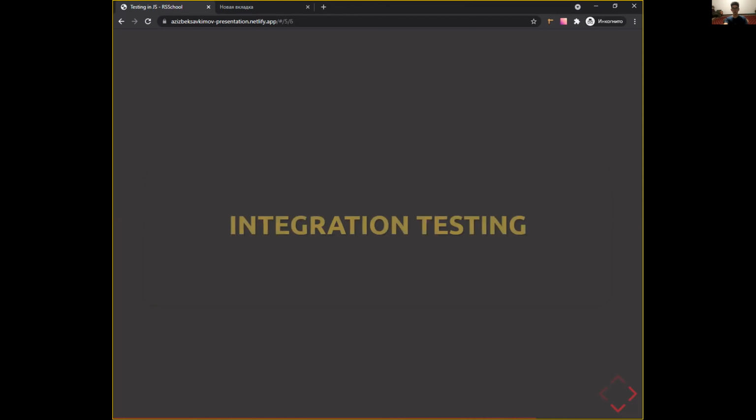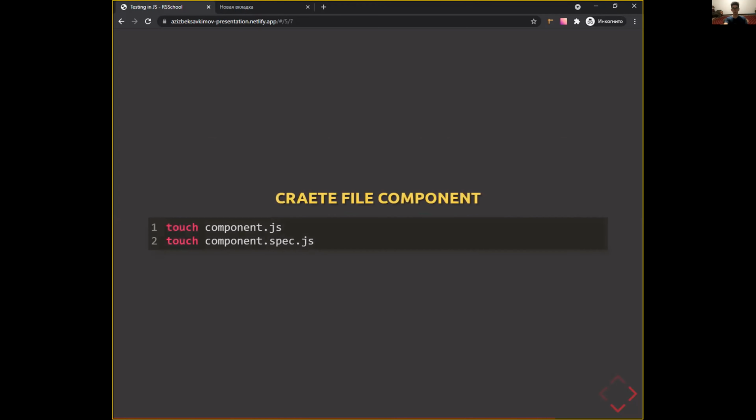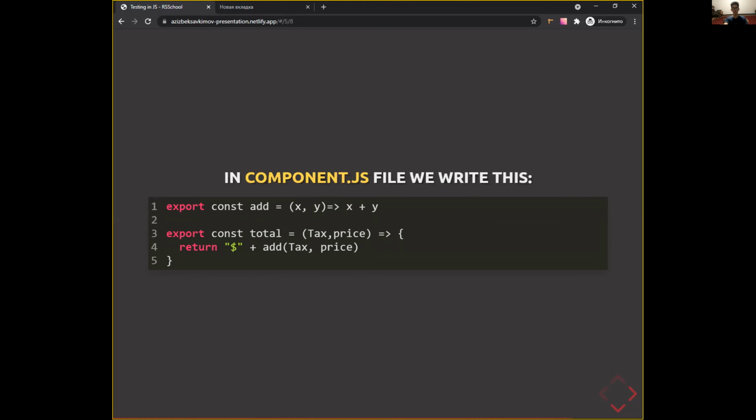So let's write some code with integration tests. So let's create two files again. In component.js, we write two functions, the add function and the total function. The total function calls the add function.